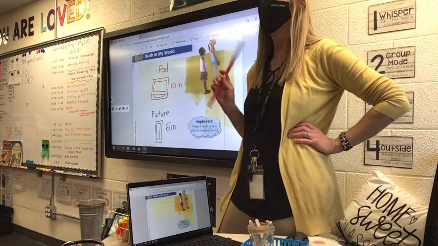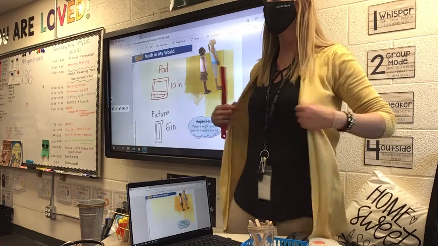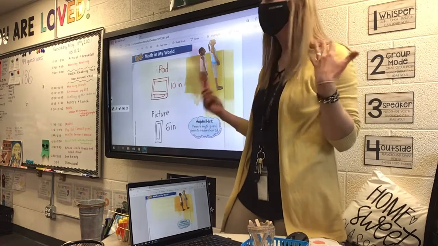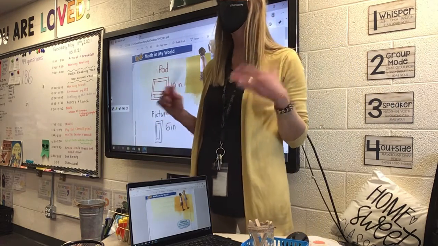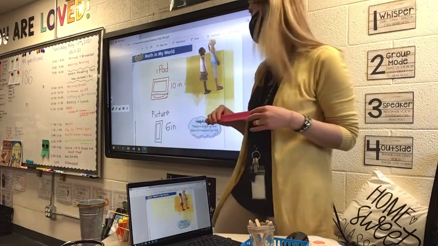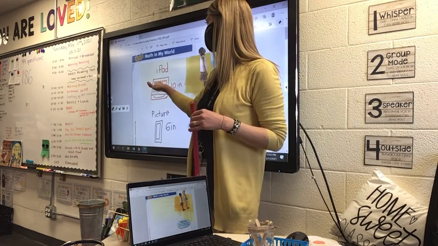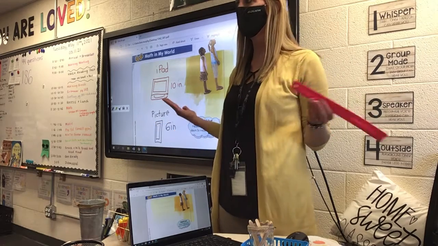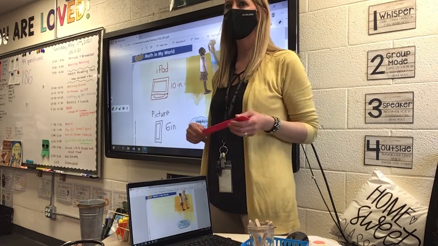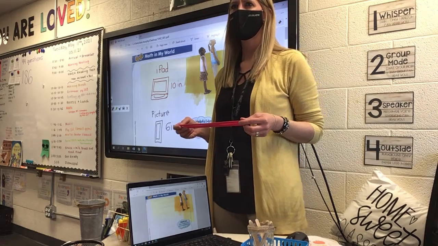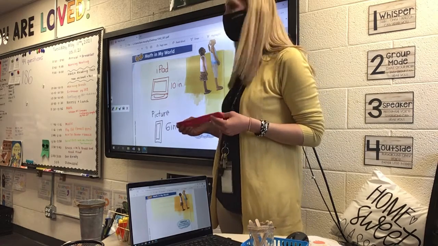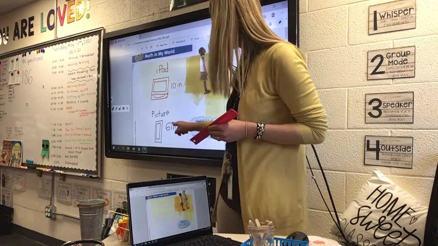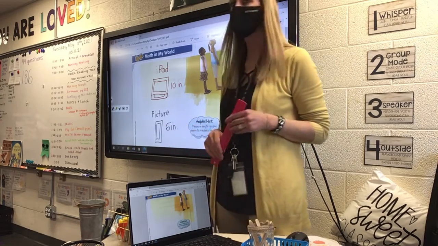All right, now we have to write a couple words. This chapter is all about comparing. So if we're comparing lengths, and I think this iPad is 10 inches and this picture is 6 inches for its width, which one's bigger, Ingrid? The iPad. Put your period for N. Oh, thank you, Ingrid. You did remember that.